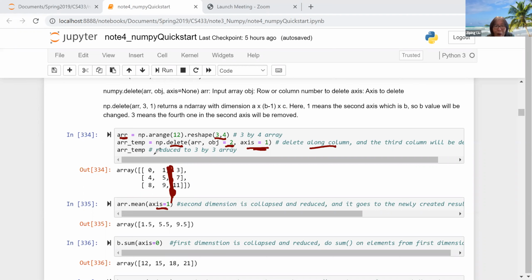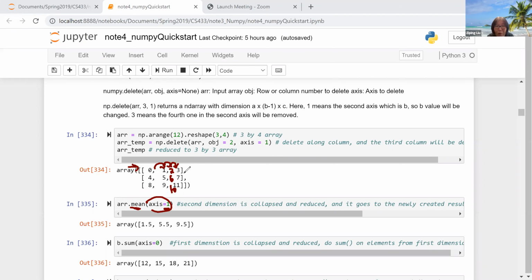What next one tries to show over here is mean. Previously we learned sum; it's similar. Here it tries to get the mean, and the axis is 1. So what are you going to do? Over here we also have 2, 6, 10. You're going to go item by item, getting the items along the dimension from each column.